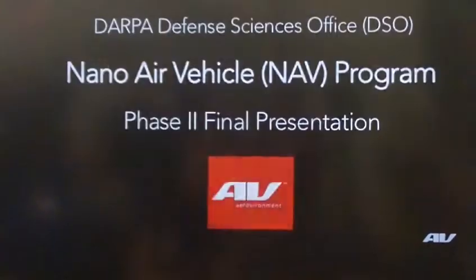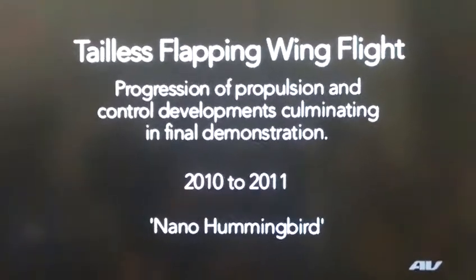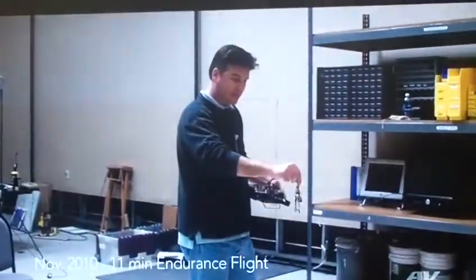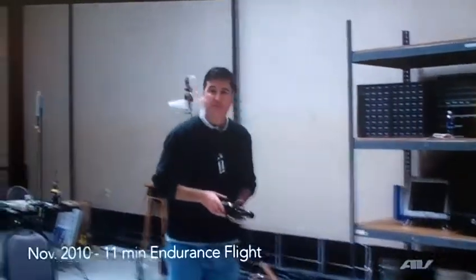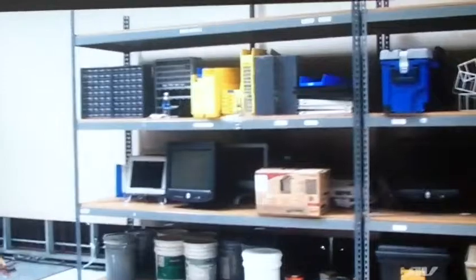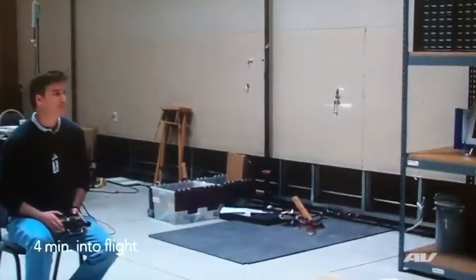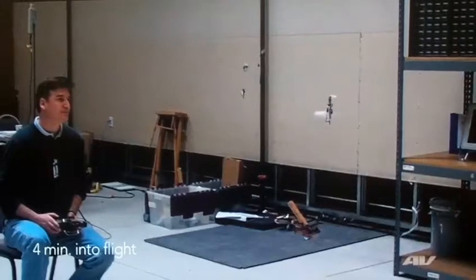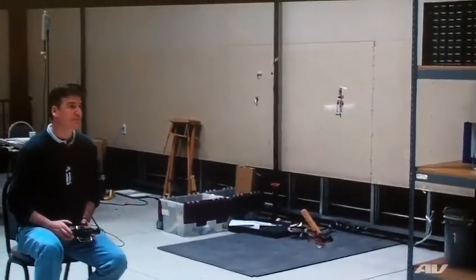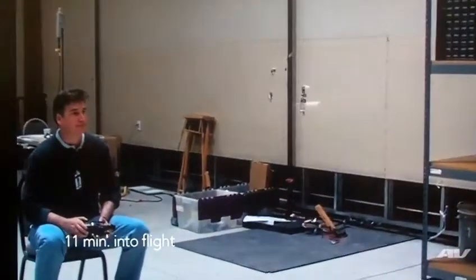This is primarily the Phase 2 effort. What you saw in the previous video was Phase 1 and Phase 1B, and most of this happened in the last year or so. Here we are at the Flower Glen facility upstairs, and this was the beginning of the 11-minute endurance flight. The aircraft there is actually the same aircraft as this nano hummingbird — this was before it was rearranged to fit with the hummingbird body, so all the actuators and propulsion system mechanisms are the same as what's in here.